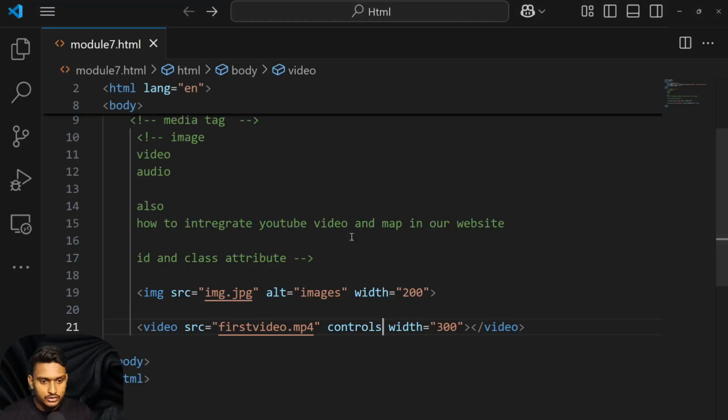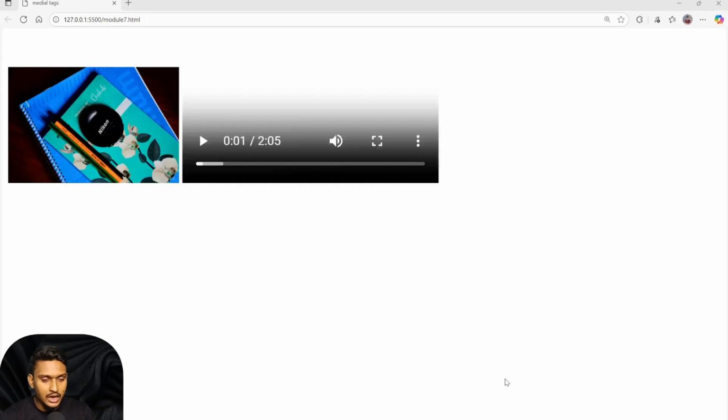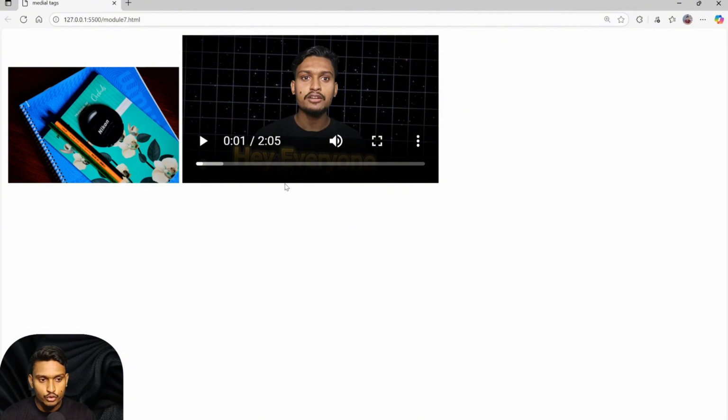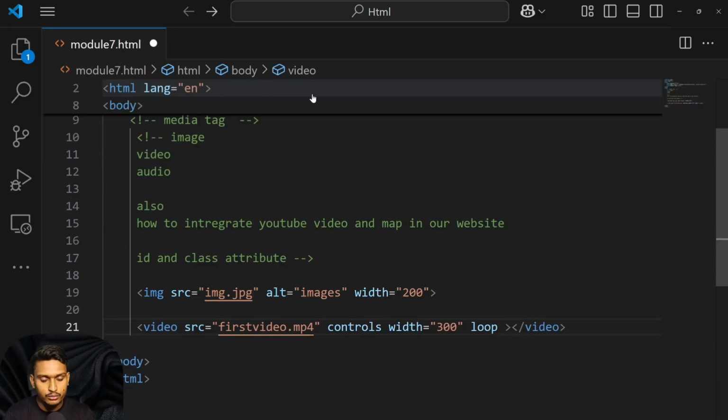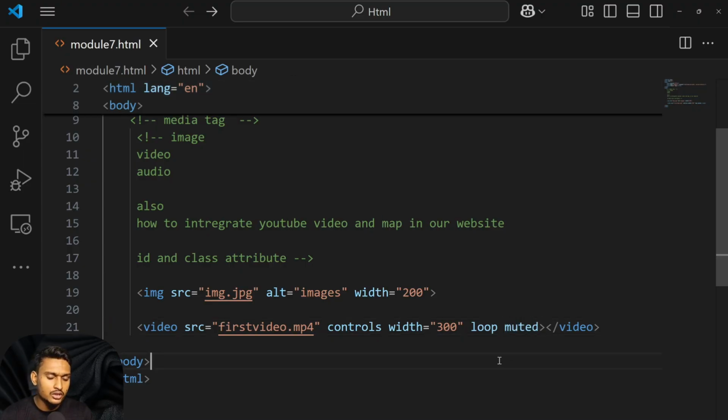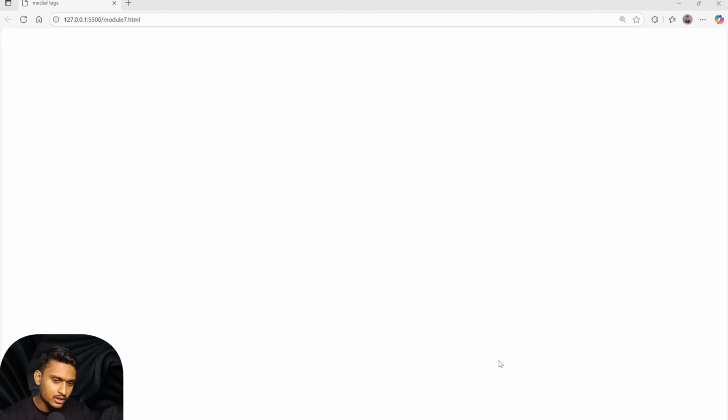Inside the video tag we have more attributes. If you want to play the video continuously, then we have loop. Now on your website, once you play your video, it never stops, it continues running. Another attribute is muted. If you want to mute your video sound, then you put muted here. This means when your video loads on your site, it is muted by default, and you can also unmute it from here.